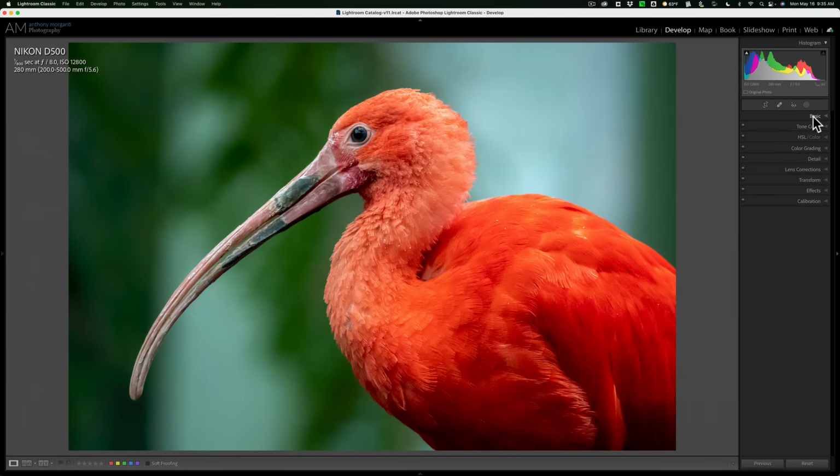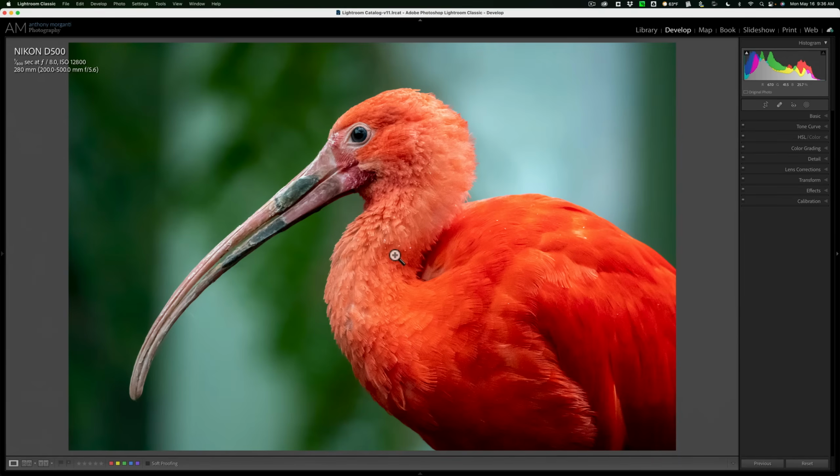I tend to like, particularly wildlife images, or in this case a zoo image, I like wildlife to look like they look. I don't want them to look any more vibrant than they looked in the wild or at the zoo. I like them to be realistic. So in this case, just adjusting it as I normally would with the tone, that's the highlights, shadows, whites, blacks, it just brought out the colors like I remember when I was there taking this image. So I'm not adding any vibrance or saturation for this specific shot.